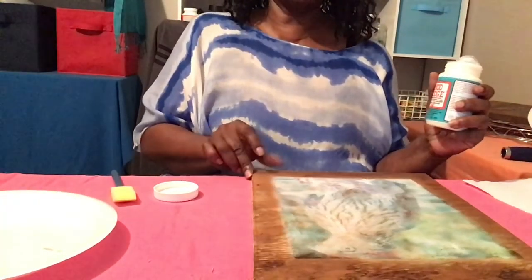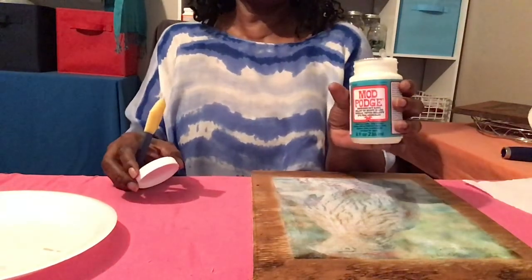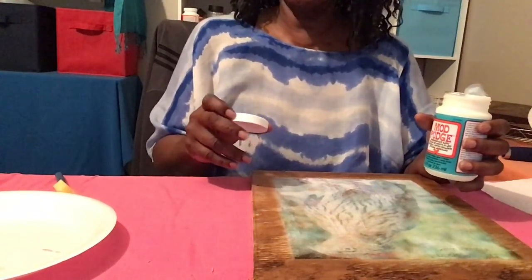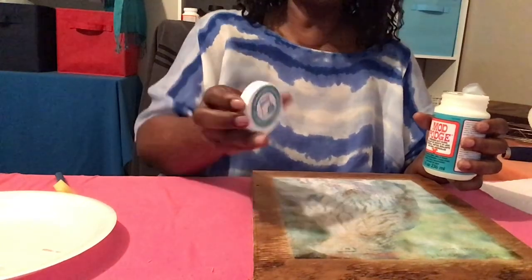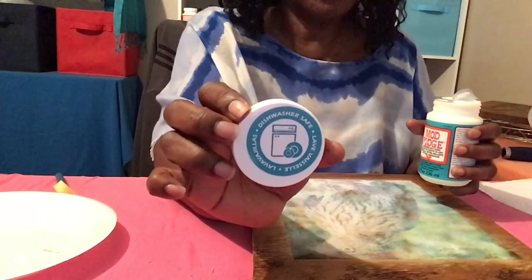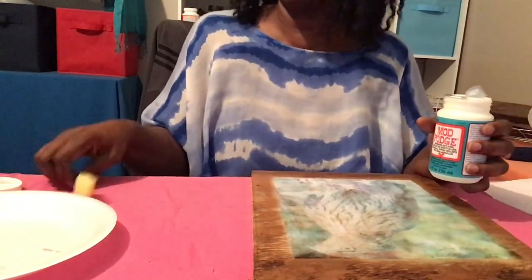Okay, so I've let this dry. So what I'm using now is this Mod Podge. And I found out, I have tried this twice, and I think the best one to use is the one that's dishwasher safe. It's a little more expensive than just the Mod Podge, but I think it did a whole lot better with the gluing down and everything, than just using the plain old Mod Podge.